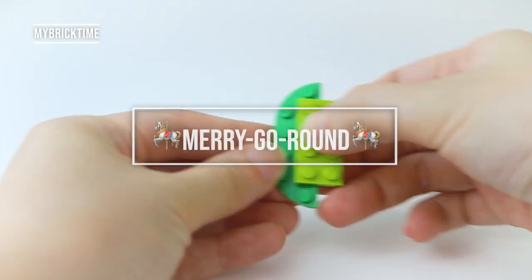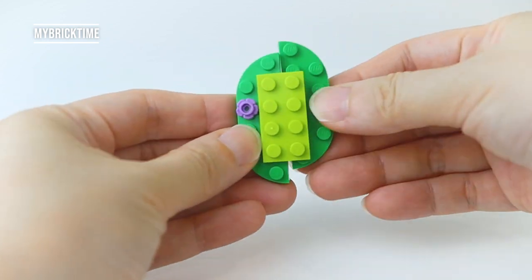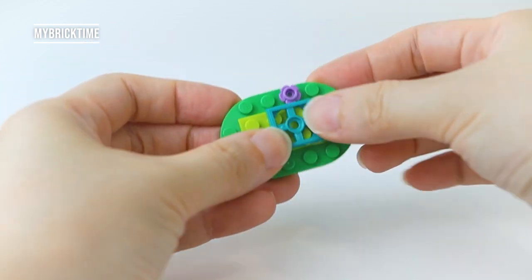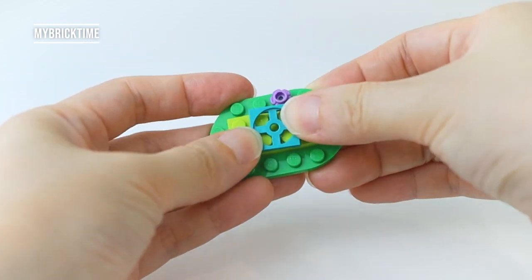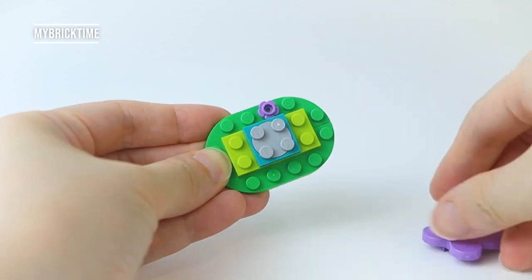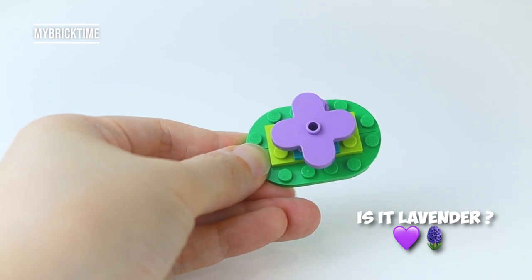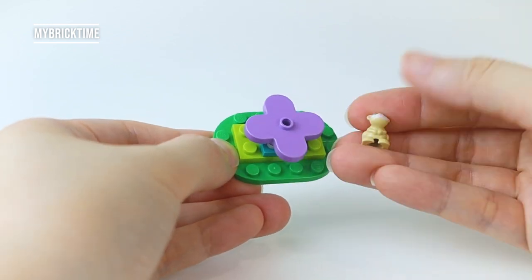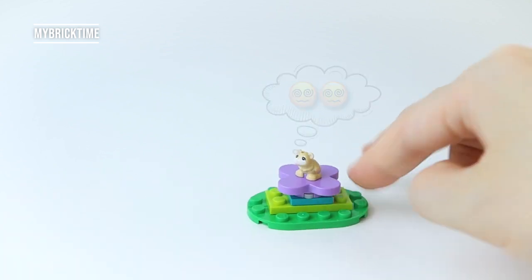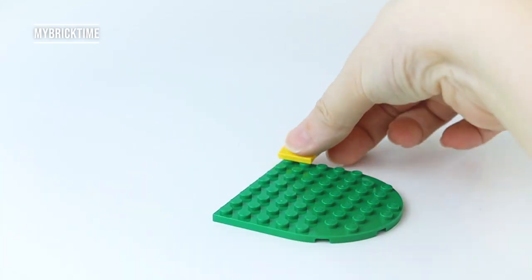Next, we are going to build the merry-go-round. I never thought there would be a merry-go-round included in the playground set. It's so fantastic. I love the whole look of it. I suspect this is a lavender flower. I'm not so sure, but it looks super cute. You just keep spinning like so. And that's the merry-go-round, the mini version of it.